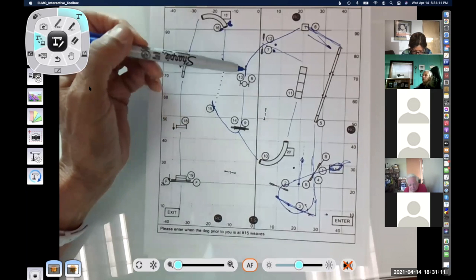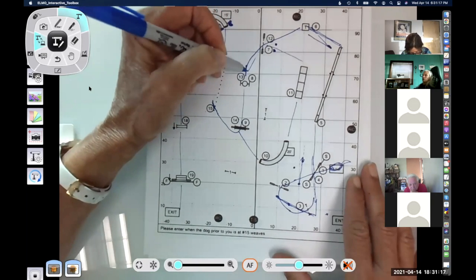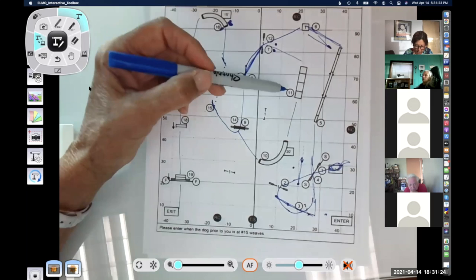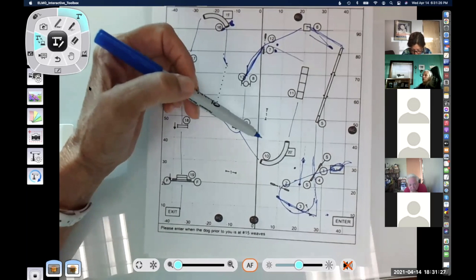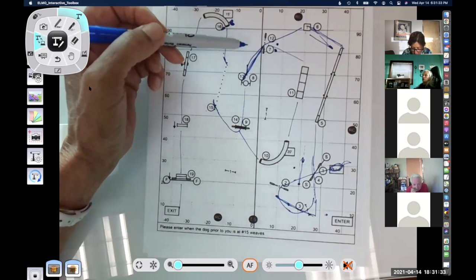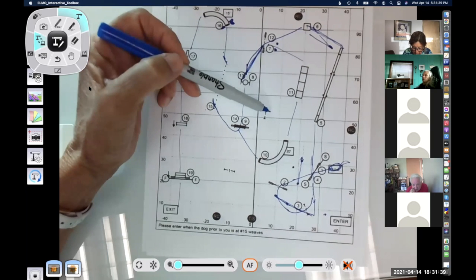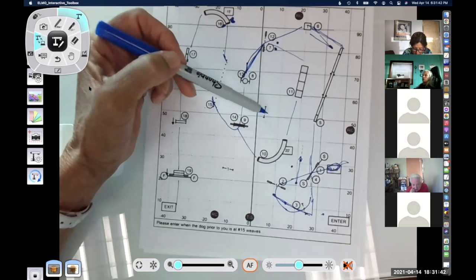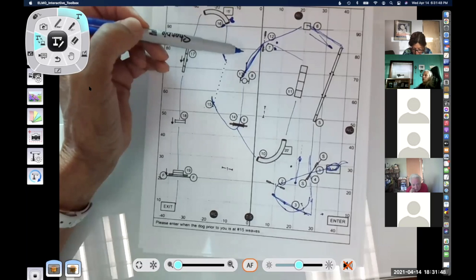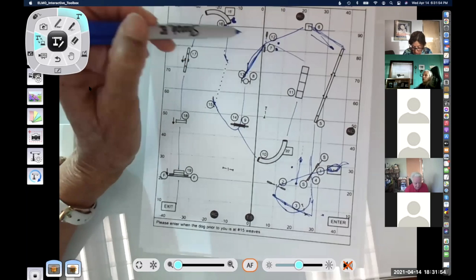So you could do a front cross between 7 to 8. The front cross goes on the diagonal line, which is here. If you weren't too close to the A-frame, you'd probably have to run very close to this jump and then peel away, and you've got to know if your dog will hit that contact if you do a 20-foot peel away. So here you're going to be at 12 feet, and then it'll turn into 25 feet because you would have to be here before the dog is here. Otherwise, you could run the dog right into that tunnel.